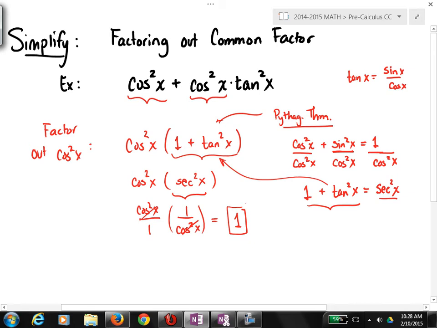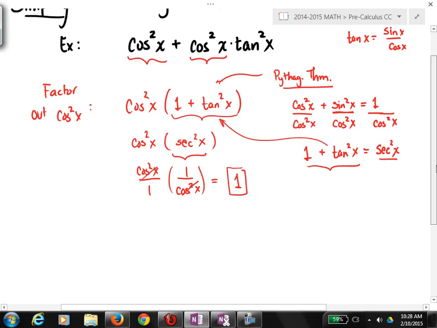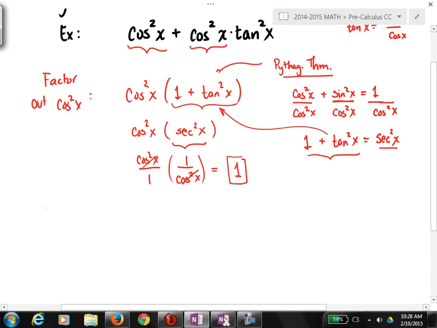Now, for this one, you could have done it a different approach. Let me do that without, let's say, factoring out the common term. And like I mentioned, which approach you take all depends on the type of problem and the more practice you have at these. Let me rewrite the problem. It's going to be different. Some of you may take a different approach. Some approaches take longer, and some approaches are very short.